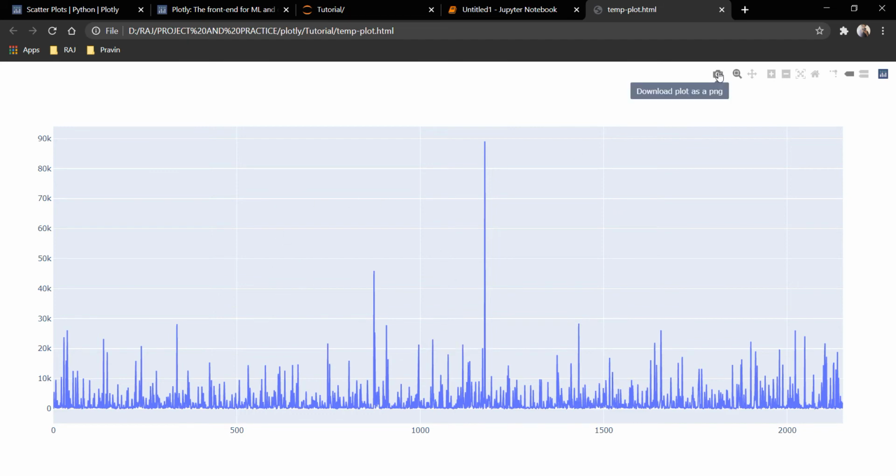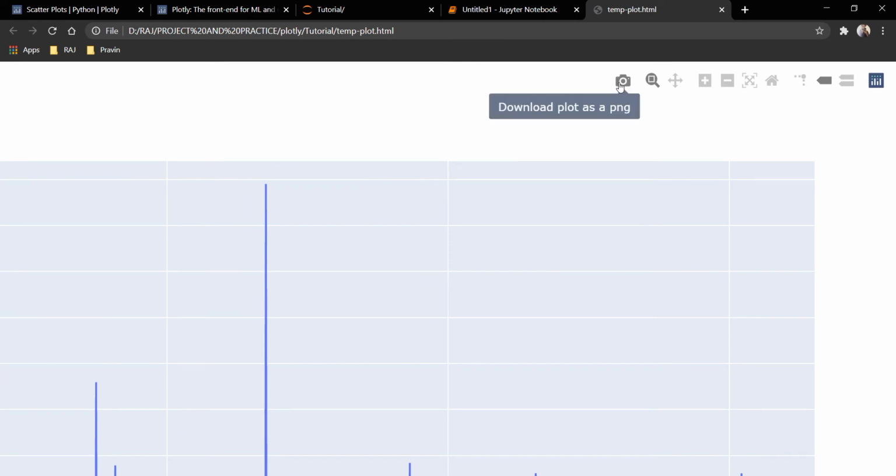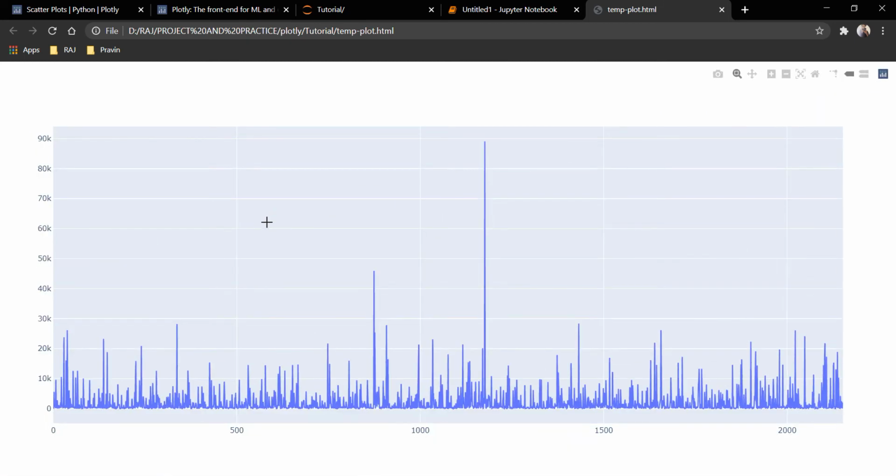As you can see the tools over here: download photo as png, zoom, pan, zoom in, zoom out, auto scale, reset axis, toggle spike lines, show the closest data on hover. We'll discuss all these tools. This is the graph that we have created on the data.